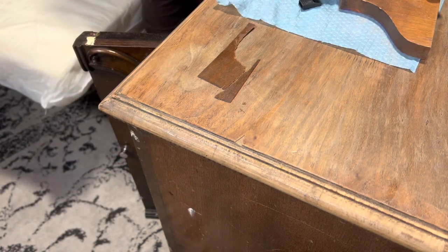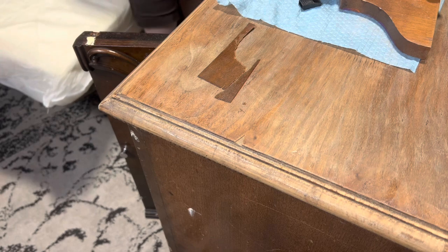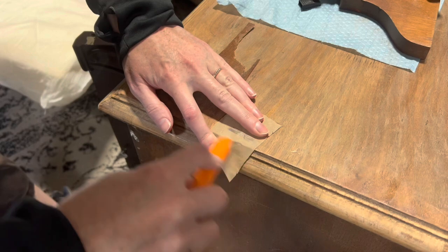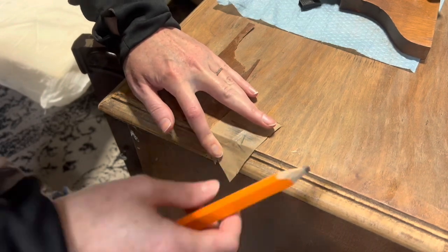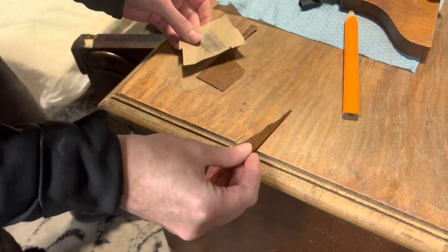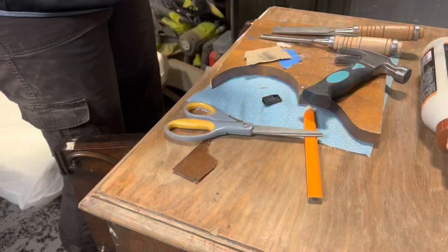But then here I'm just going to take a small piece of paper and I'll lay it over the surface. There's a ton of different ways you can do this. This way is just really quick. So you run the pencil along it, it leaves the shape for you. And then I'm just getting the grain right here.